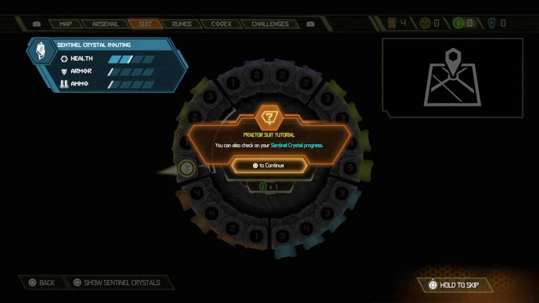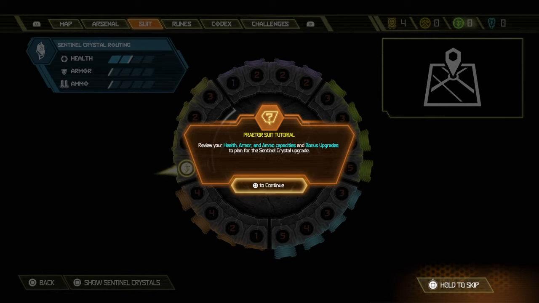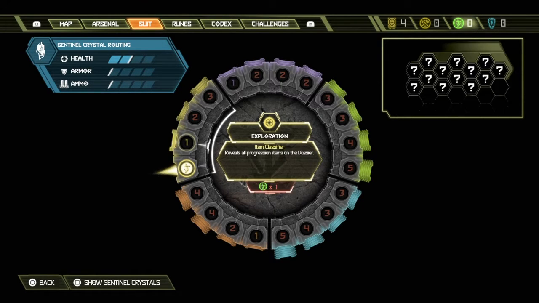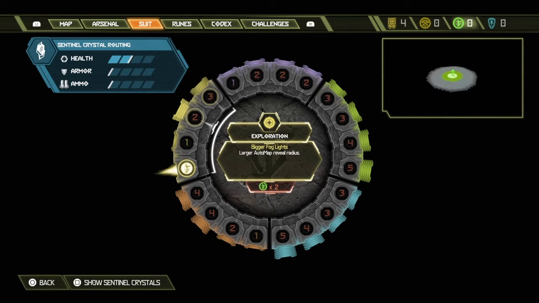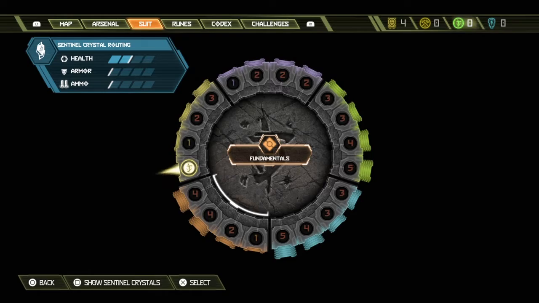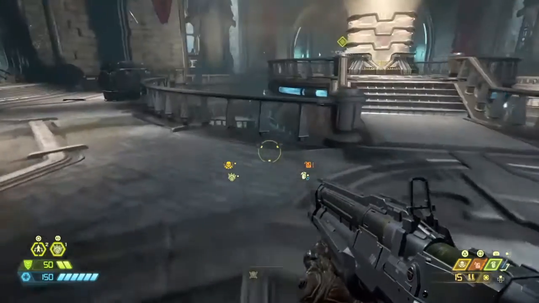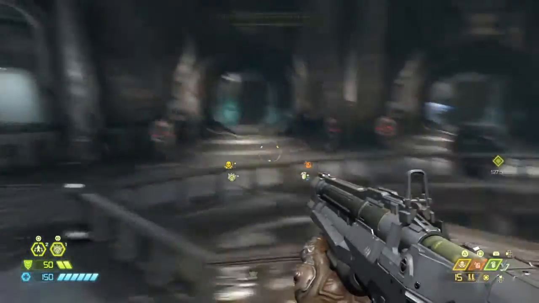You can also check your sentinel crystal progress. Review your health and armor capacities and bonus upgrades to plan for the sentinel upgrade. So pretty much it's just all that stuff, neat stuff right here, that we can work on over time.